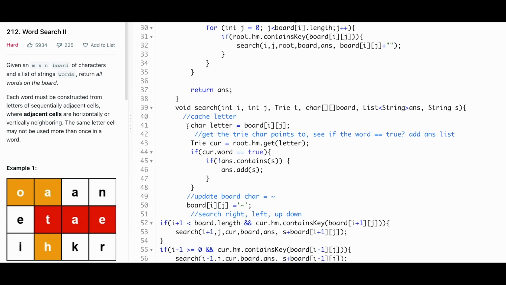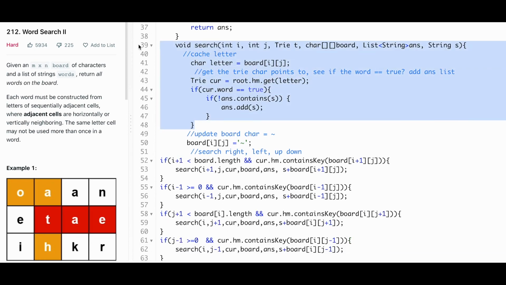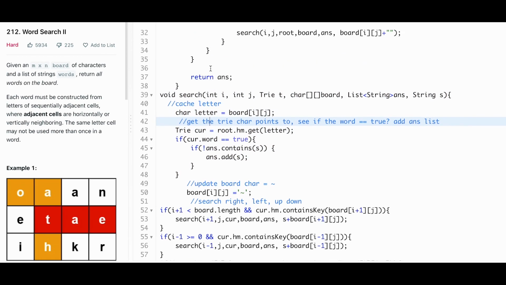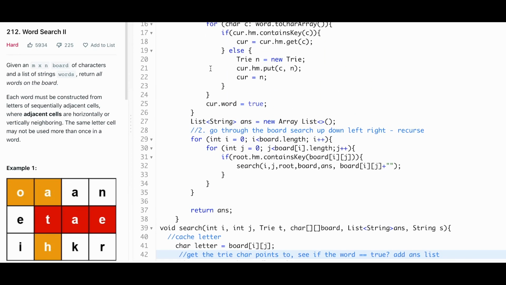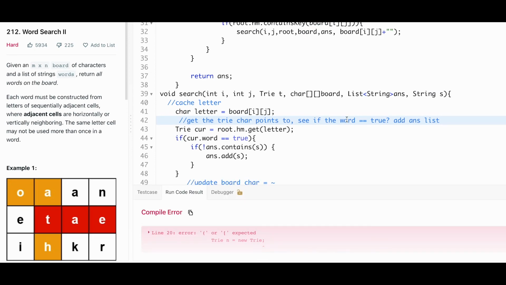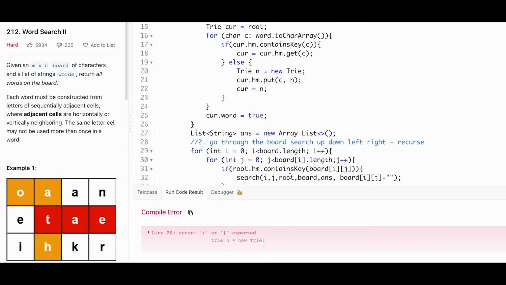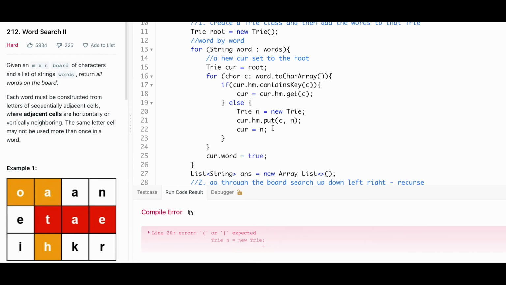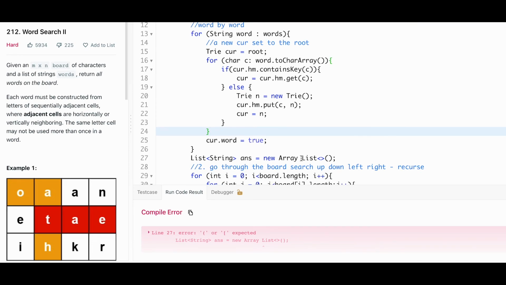Okay, let me see if I have any errors that I can see right off the bat. If I run this, I might have some syntactical errors. Let's see. Line 27, there's a space here.